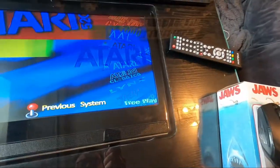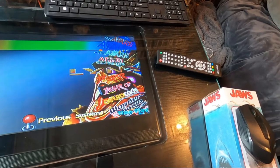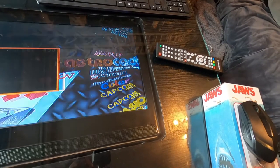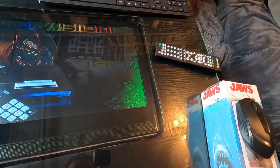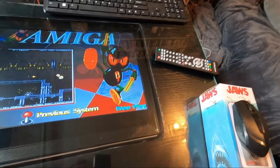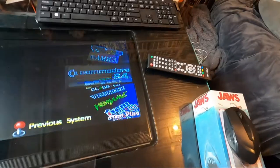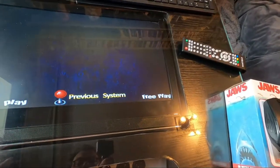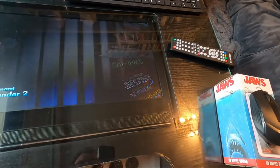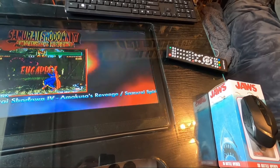So it has all the artwork. Well, these are the systems, as you can see, Jaguar CD. But like I said, some of these, or quite a few of them, I haven't configured fully. It's like Commodore 64. I haven't configured it with the keyboard. But every game has all its artwork for that game.